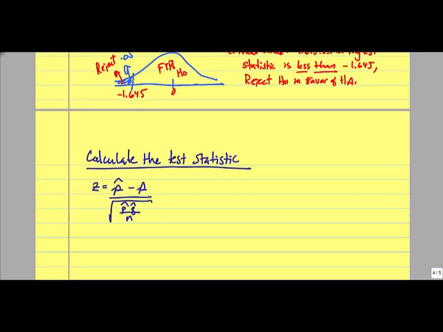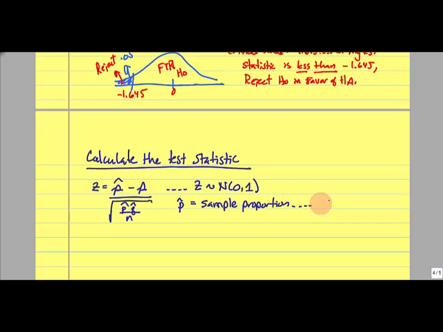Again, there are several different test statistics that we're going to be using. For this particular homework, I think the only one they ask you to use is this test statistic. In other sections, we'll be learning more test statistics. So this is the one we're going to be using for now. And remember, Z is distributed normal 0, 1. p hat is my sample statistic, so this is my sample proportion.